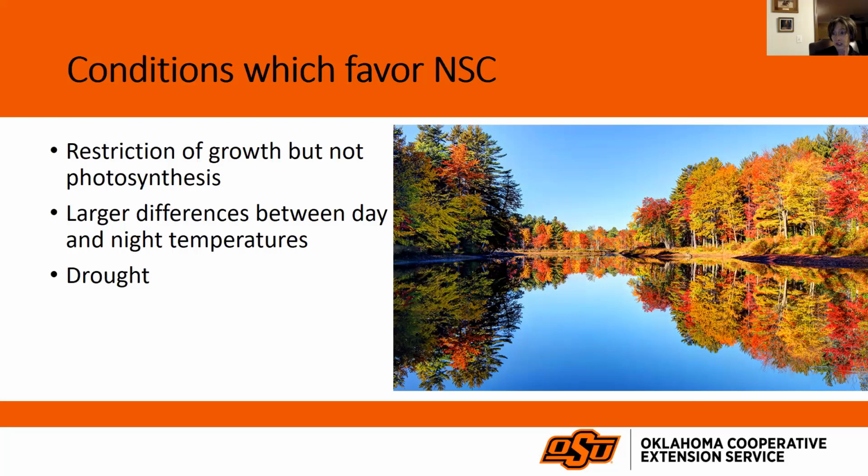Well, if we have drought conditions, that can limit growth. Essentially that won't limit photosynthesis, but will restrict growth. So our plant may not have enough water to grow, but it still can essentially take in our carbon and try to turn that into our fructans. We also see that more often when there's a bigger swing between day and night temperatures. And so this time of year, we experience that quite a bit, where we can have some pretty nice warm days. Today was an example, and it cools off at night.